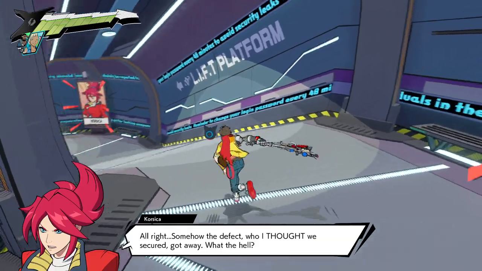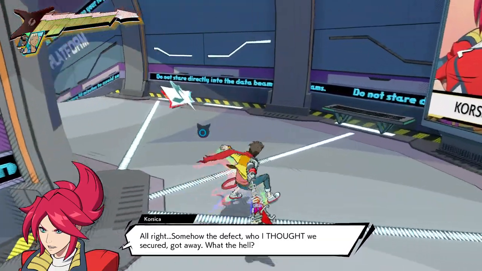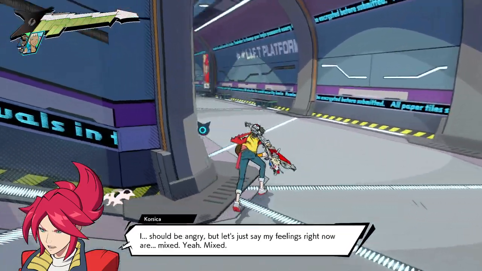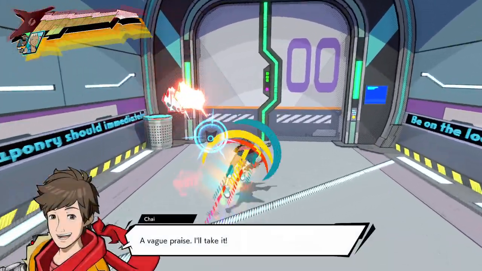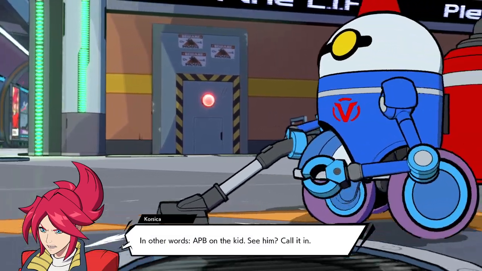Alright. Somehow, the defect who I thought we secured got away. What the hell? Not only that, he helped fix our security system. I should be angry, but let's just say my feelings right now are mixed. Yeah. Mixed. A vague praise. I'll take it. In other words, APB on the kid. See him, call in.